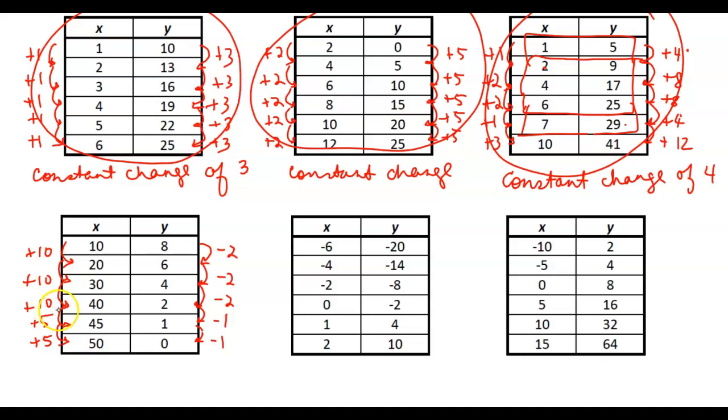So you just label all those changes. And then look for the constant changes on the left. So those are all by tens. Is it constant on the right? Yes. So for sure we know the first part of that is linear, but we have to check the whole table. So now if we go up 10 in x, it goes down 2 in y. So now 5 is half as much of that, right? It's proportional. So now if I'm going up 5, that's half of 10. So half of -2 is -1. So that part works. And same with the last one, because there's both 5s. So that one is linear as well.